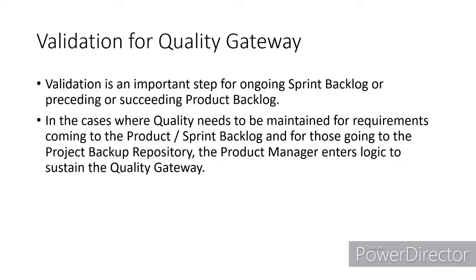Validation is an important step for the ongoing sprint backlog, and for the product backlog preceding or succeeding it. In cases where quality needs to be maintained for requirements coming into the product or sprint backlog, and for those going to the project backup repository, the product manager enters logic to sustain the quality gateway.